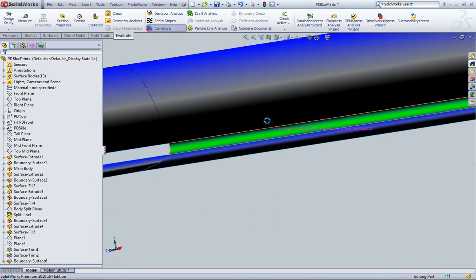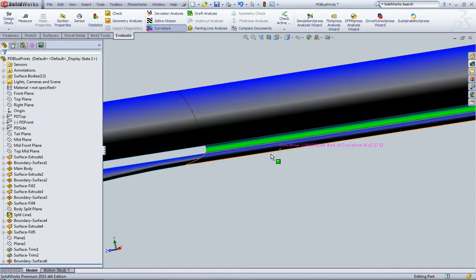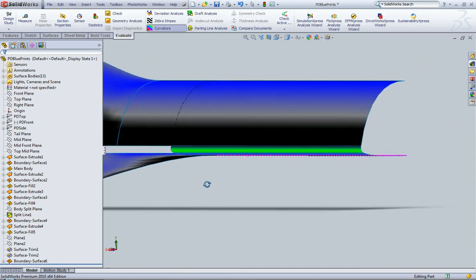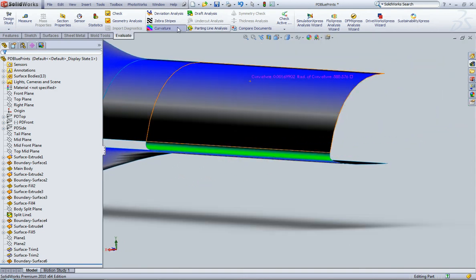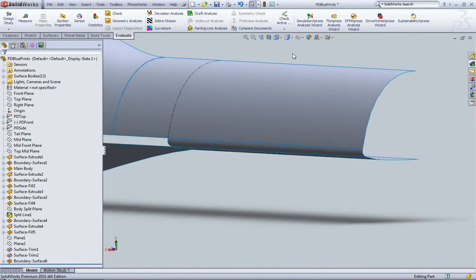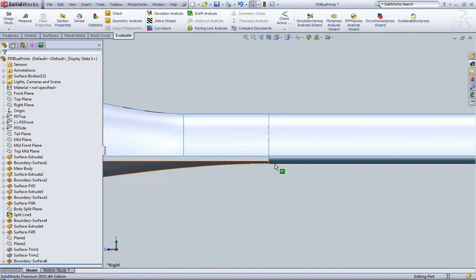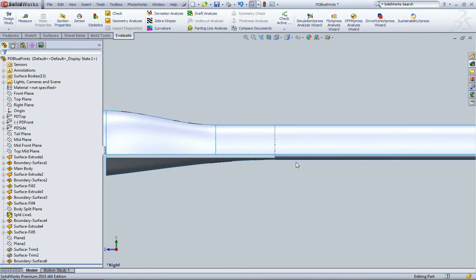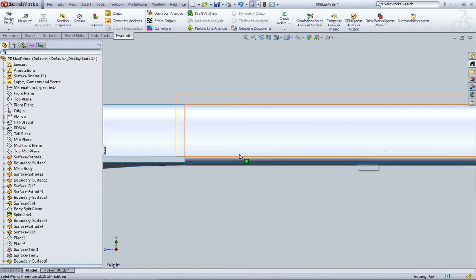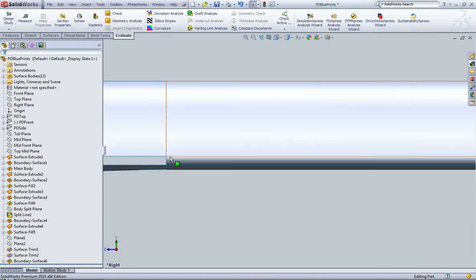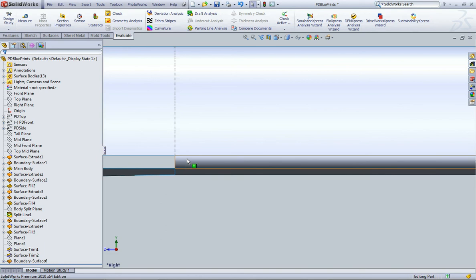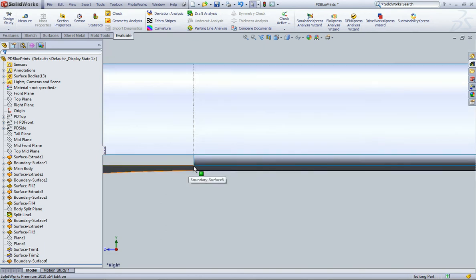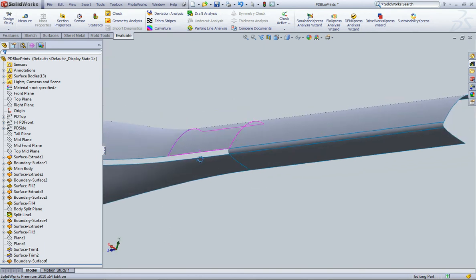And that's what you want, because when you get light, you get reflections going across these three surfaces, you don't want a jump between those two. You want it to be a really nice transition. Now if you turn this off and you just look at it from the side, at first glance it might not look any different than just a normal fillet. But if you actually sit here and you look at the way the light transitions across these, you can tell that the light is the same up here, and it's a gradual transition down to the bottom, and that's really what you're going to look for.